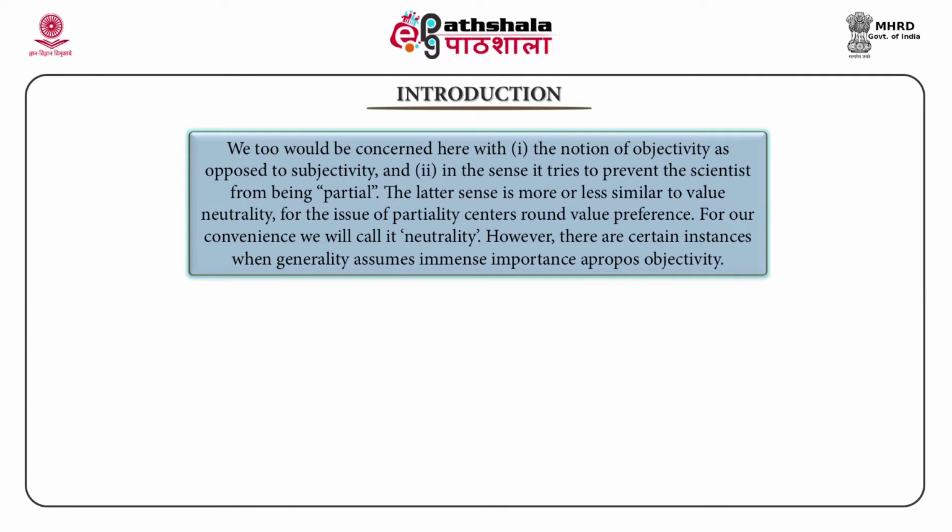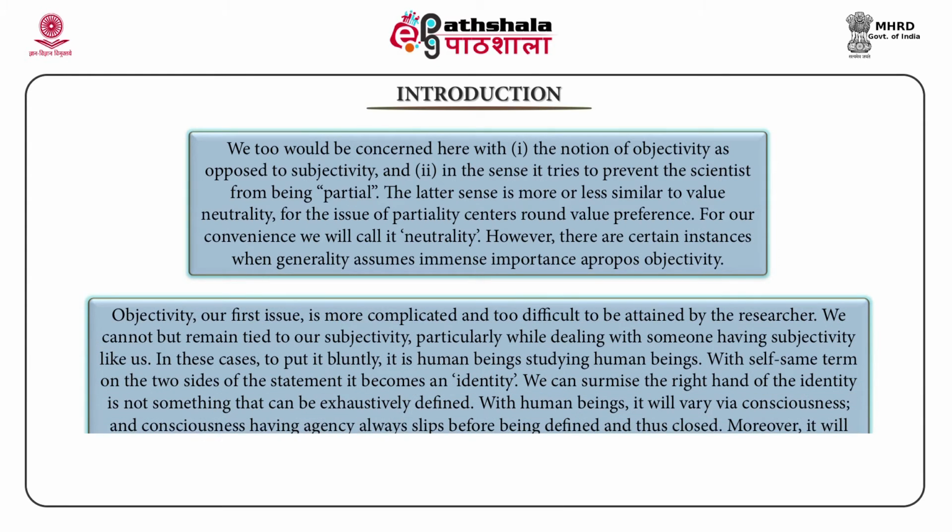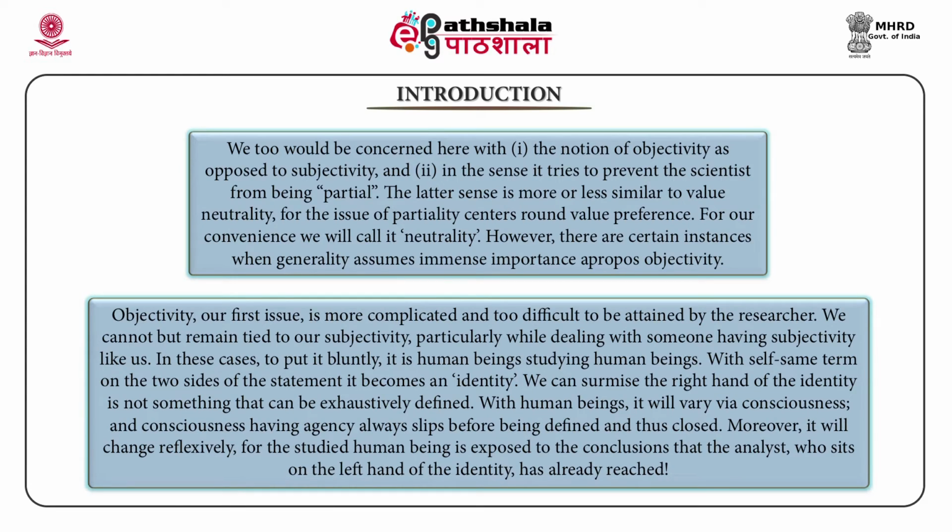The latter sense is more or less similar to value neutrality, for the issue of partiality centers around value preference. For our convenience, we will call it neutrality. Objectivity, our first issue, is more complicated and perhaps relatively more difficult to be attained by the researcher. We cannot but remain tied to our subjectivity, particularly while dealing with someone having subjectivity like us.